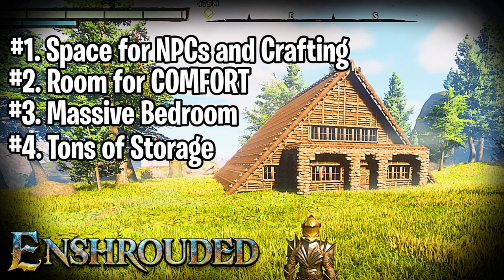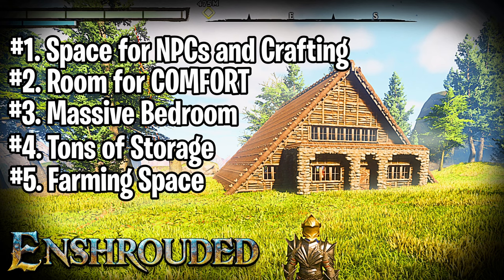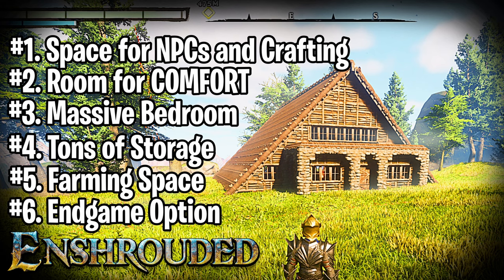Tons and tons of storage that you can just upgrade the chests in these areas around the staircase as time goes on. Plenty of room for farming as it is the main area of the world. And this is an endgame build if you'd like it to be. You can use this from the start of the game to when you beat the game. We only use materials that you find early on and that you can use with your tools. And you have everything accounted for that you could need throughout the entirety of the game.